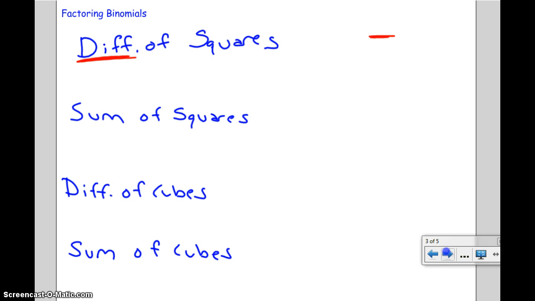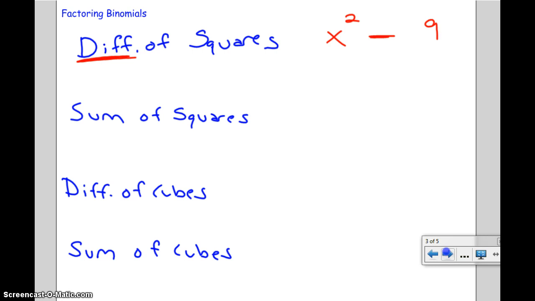So if you have a perfect square, it has a square root that is a real number, a positive integer, basically. So I'm going to take my x squared as an example of a perfect square. 9 is an example of a perfect square. 3 times 3 equals 9. Same two integers multiplied by each other makes 9. X squared, x times x makes x squared. So a difference of squares, meaning you have a subtraction sign and you have two perfect squares on either side.